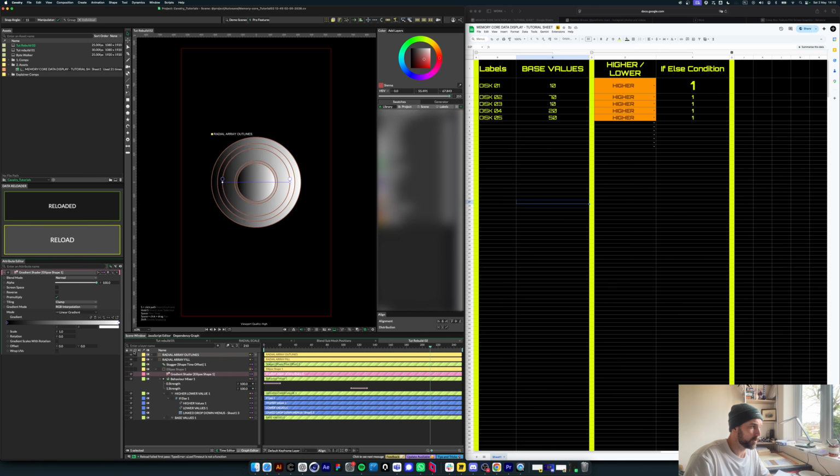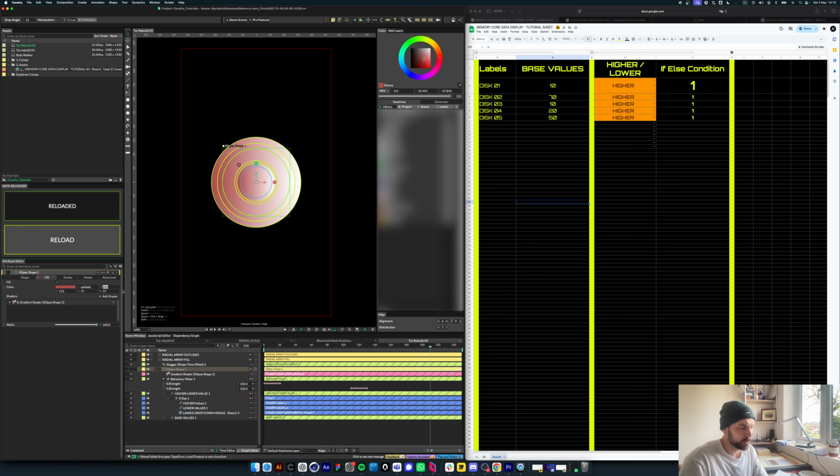So if you come into the gradient shader and, say, click on one of your stops and then take away the alpha value, it will reveal the original color that you had. So a lot of the time when you're using gradient shaders, you want to make sure you turn your alpha value on these down to 0, so you get the gradient doing what you expect it to do.